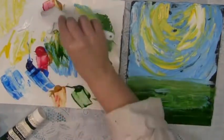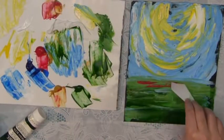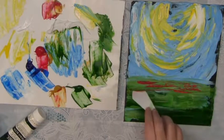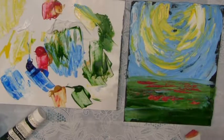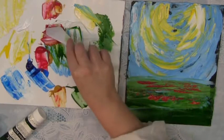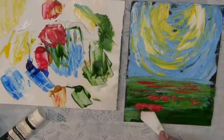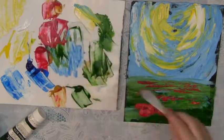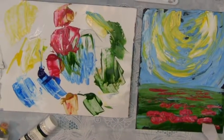I'm mixing. It's not really important what I'm doing here, but you could do this on a canvas instead of a canvas board. Actually, some artists prefer it on a canvas because of the spring. Right? I'm going to kind of mix this up. And now I'm going to see how I'm lifting it up and it's making these weird peaks. I've got the body paste here. Can they see that there? Yeah, I think so. We'll pick it up here in just a second.